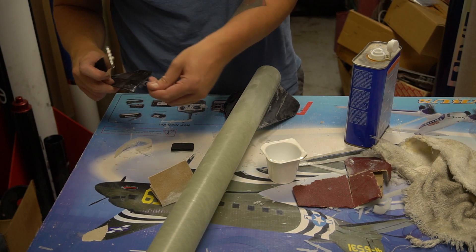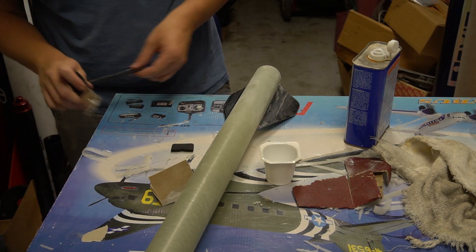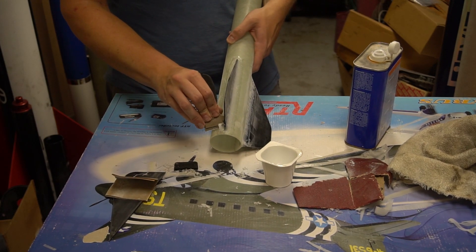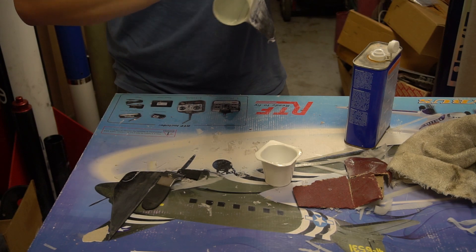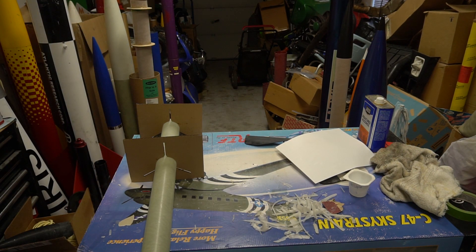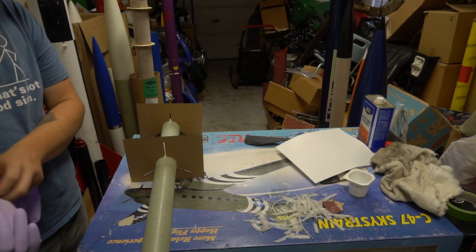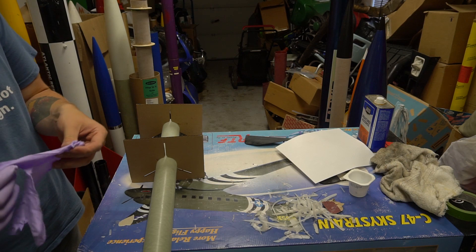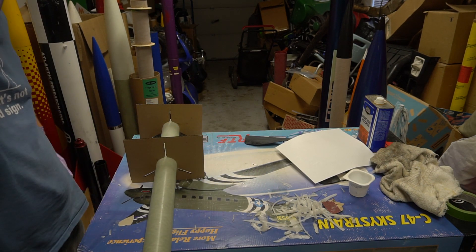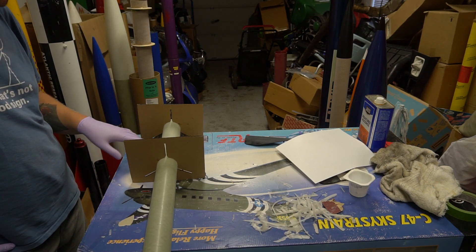Making pretty quick work of it, though. I've found that once you get the soft gooey stuff off, you can sand it pretty easily. Just for demonstrative purposes, I left all the epoxy I had to get out there for you. It probably took me about an hour. I got lucky enough that, even with that good set of fillets still on there, I can get the fin guide on just enough to line this fin up again. The scraper made it pretty easy. It could have been hours of sanding and dremeling - I still want to re-sand everything before we do the fillets again.